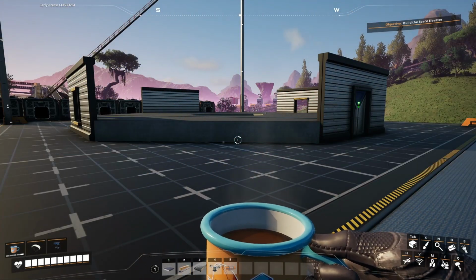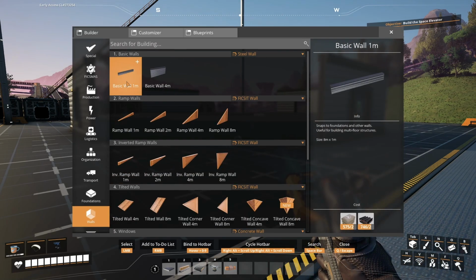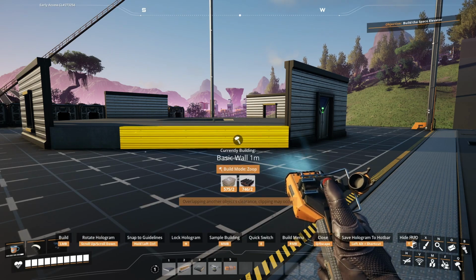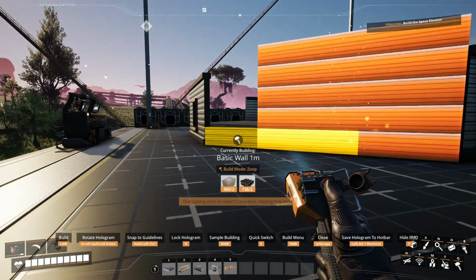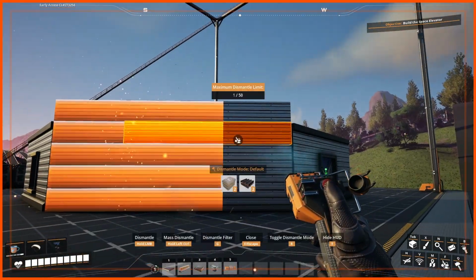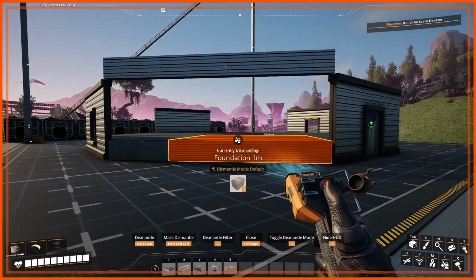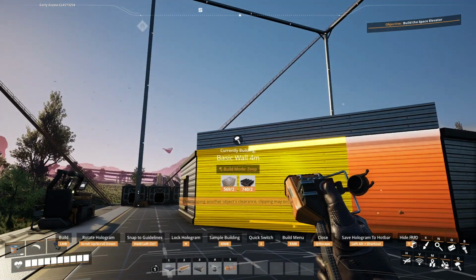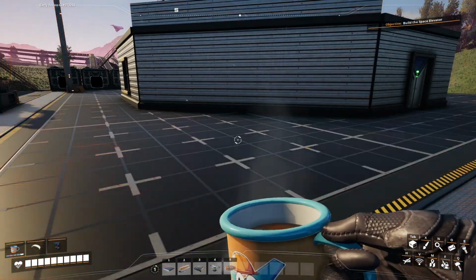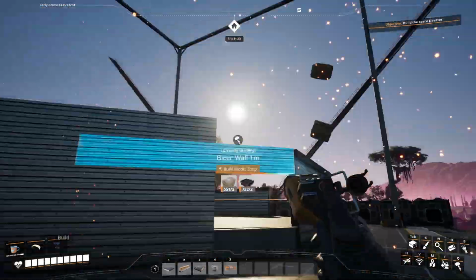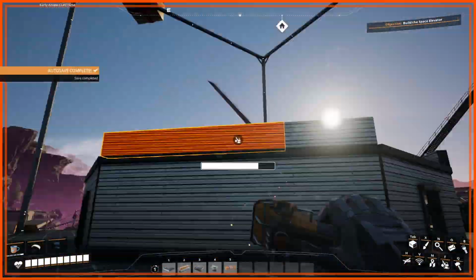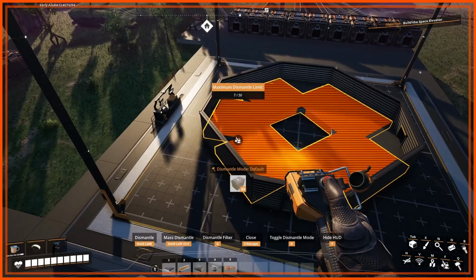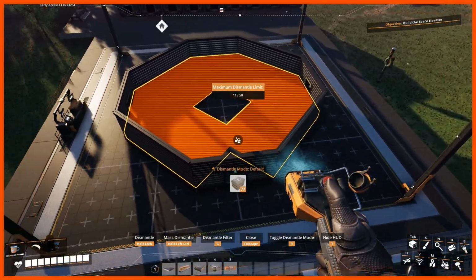There we go. Now that we got all of those foundations in place, we can actually set our walls. In order to get the walls in the appropriate spot, we are first going to need to go up just one more than what we actually need on both of those. And then we delete all four of those segments there. Then we can go in and attach our basic wall right to where it's needed, and then they overlap perfectly, so you can't even really tell. And there we have it. Now that all the walls are up, we can get rid of these foundations as they were just intended to be temporary to help us build those walls.